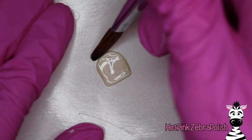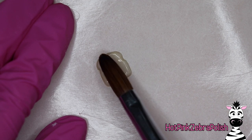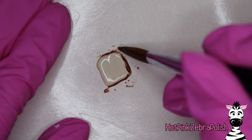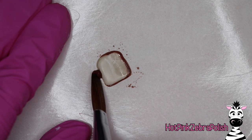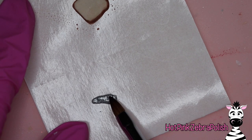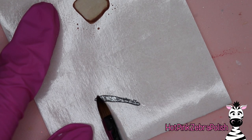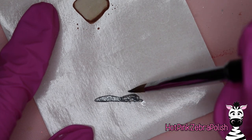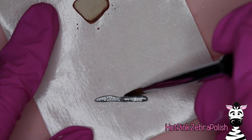I'm also going to be sculpting a slice of bread — with an off-white color, just sculpt your basic sandwich bread shape, kind of squared on the bottom and then a slightly rounded dome on top with little indents on the sides. Then take some brown acrylic and add a little wash right around the outside for the crust. After that, you have your little slice of bread. The last thing I'm going to be making is a butter knife with silver acrylic, for applying the peanut butter onto your slice of bread.